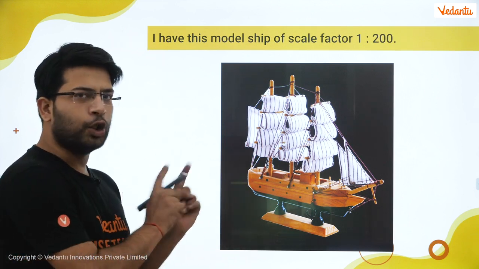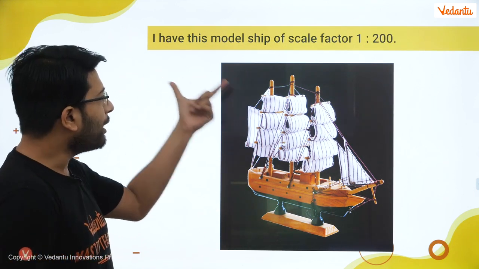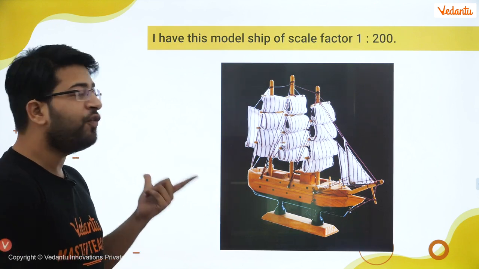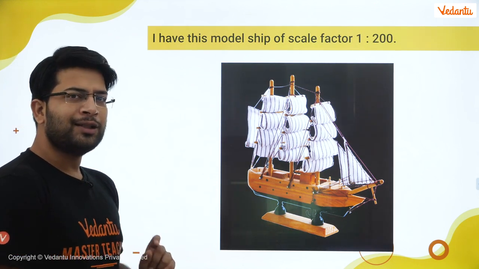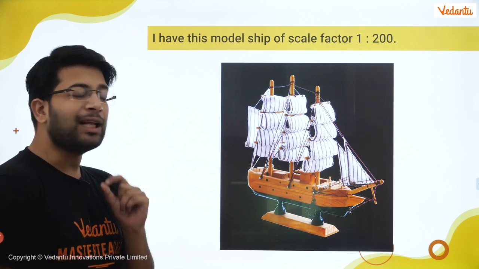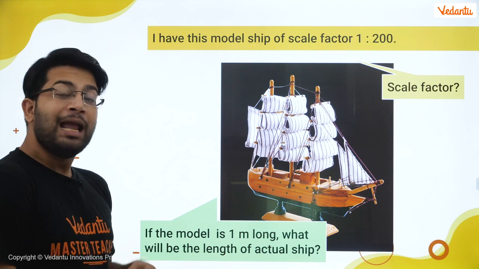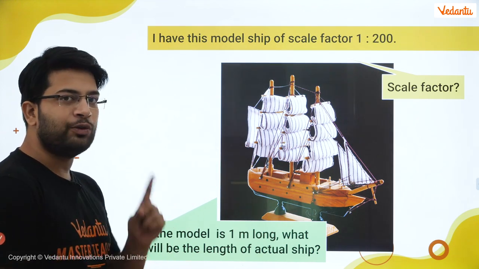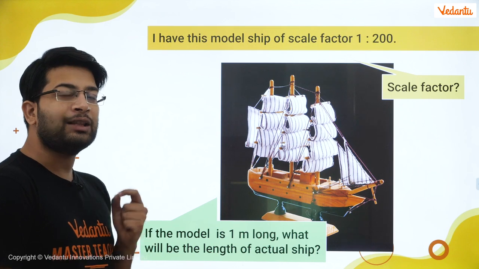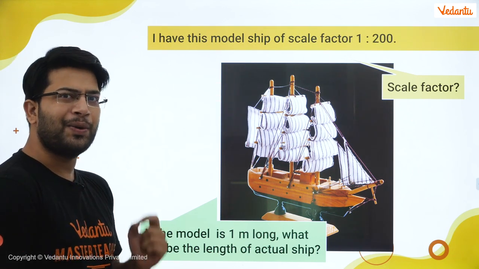Champ, look at this question. We have a model shape with a scale factor of 1 upon 200. Two questions arise: what is the meaning of scale factor? And second, if the length of this model shape is 1 meter, what is the length of the actual shape if the scale factor is 1 upon 200?